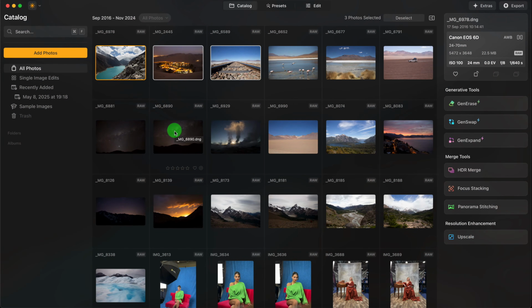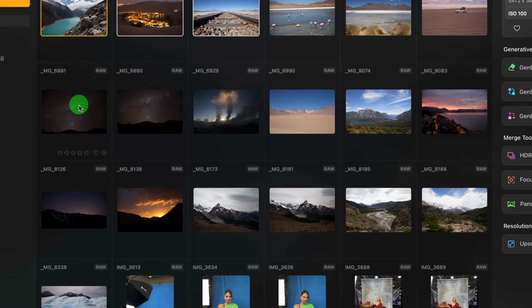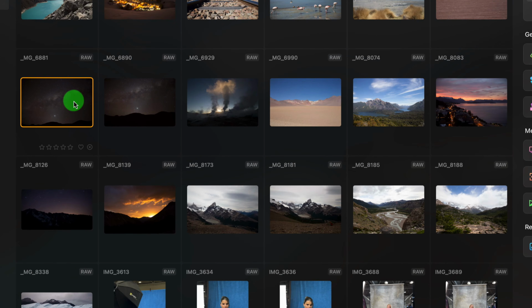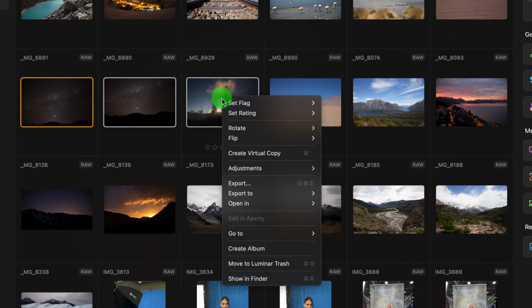When you're deleting photos from your catalog or Luminar Neo, you want to make sure you don't permanently delete your photos by accident. So for example, right now I'm in the catalog, and let's say I don't like this photo plus these two photos, so I can shift click on them. I can right click on it, and then I can move these photos to the Luminar trash.